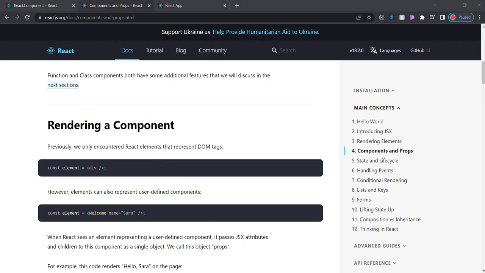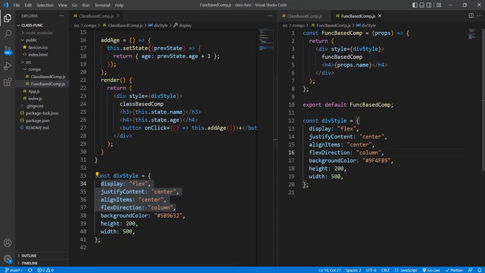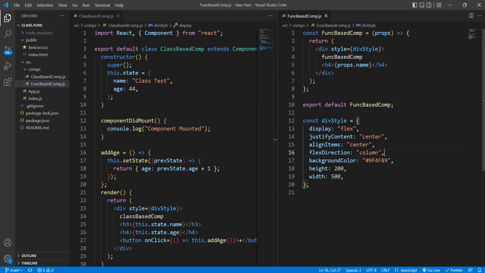So I'm going to go over to VS Code, and I've got a side-by-side comparison here. Let me scroll up. So let me just go over what I did real quick. I created a folder called class func, and I did npx create-react-app, which created a React application boilerplate, and then I just went through and deleted extra files that I did not need. If you need a how-to on that, I will leave that linked in the description on how to get started with Create React App, because it is very helpful, especially when you're learning in the beginning.